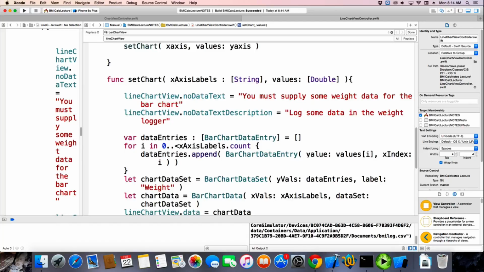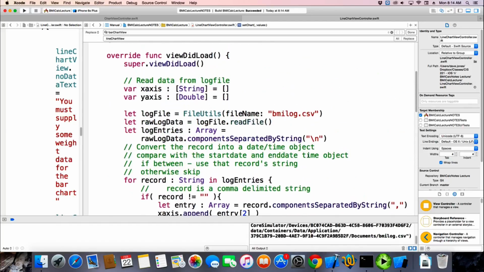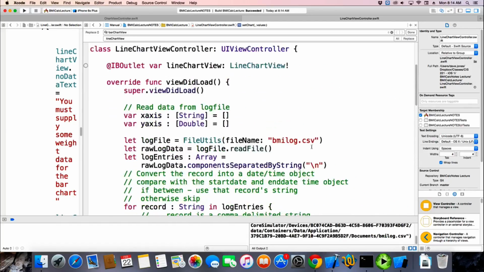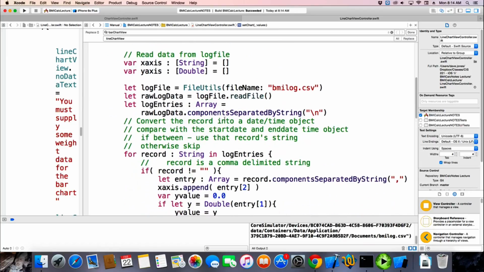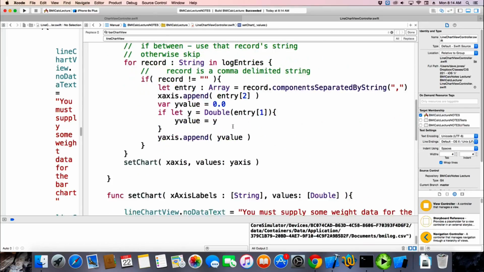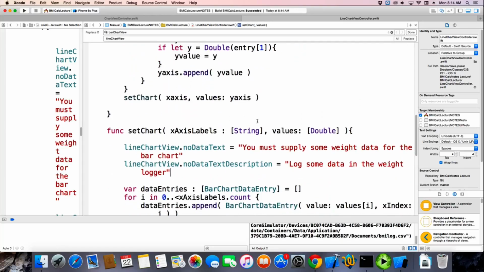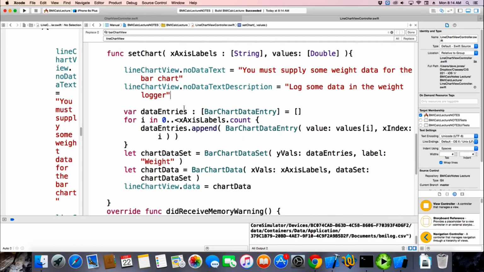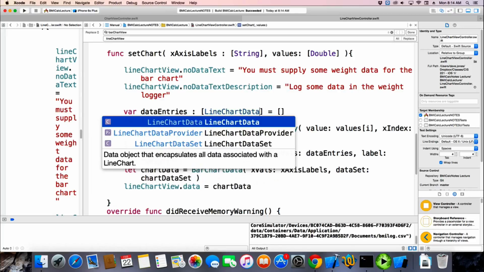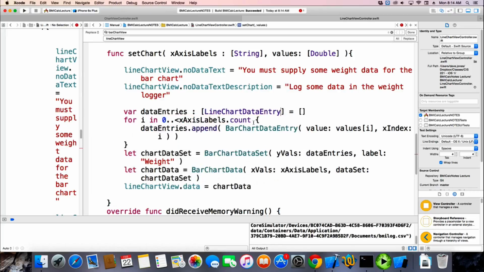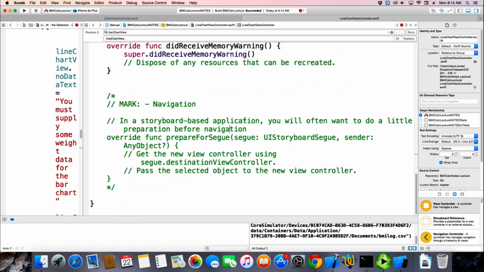All right. So now we need to go back and look. We're reading our data in. We're adding our X and Y axes, which should be fine. But when we create our data entries, this should be probably a line chart data entry. Seems reasonable to me, but obviously not right.